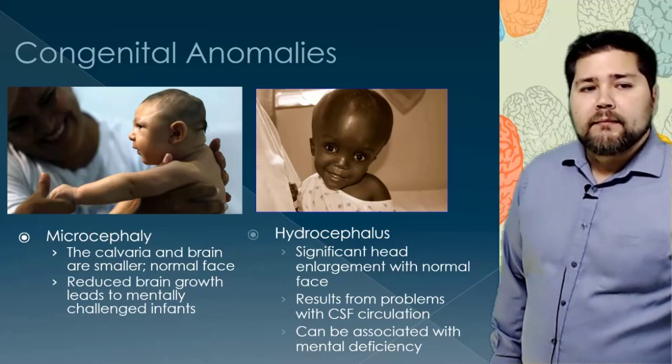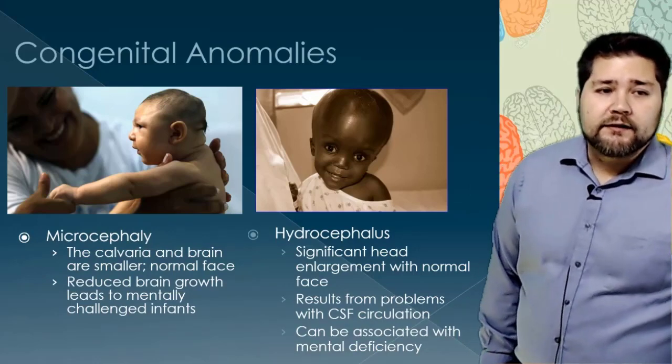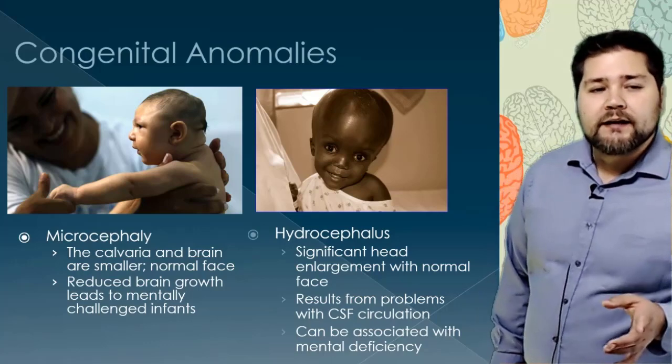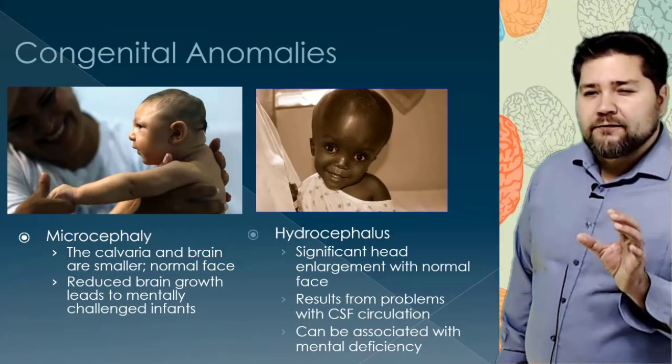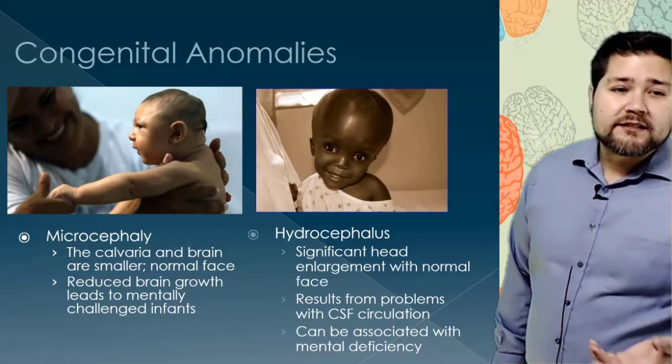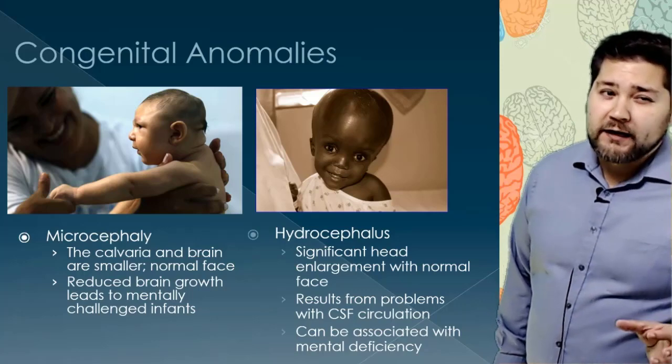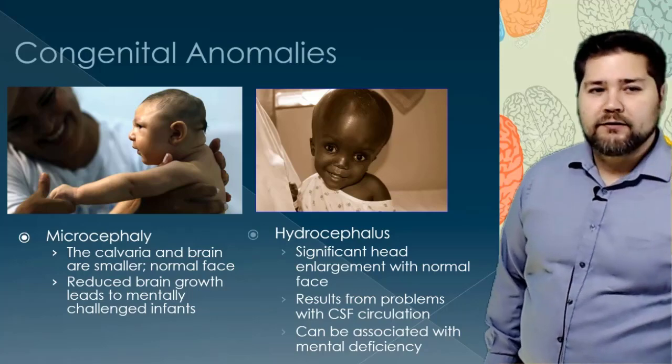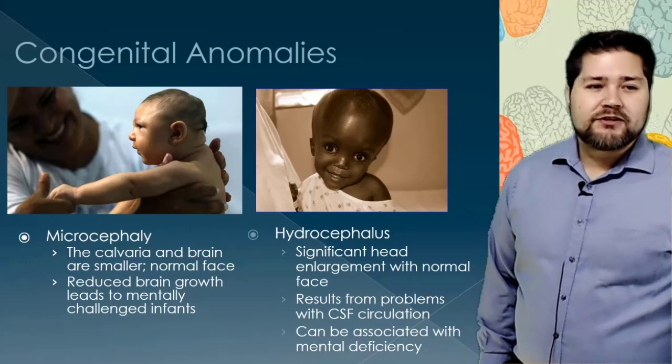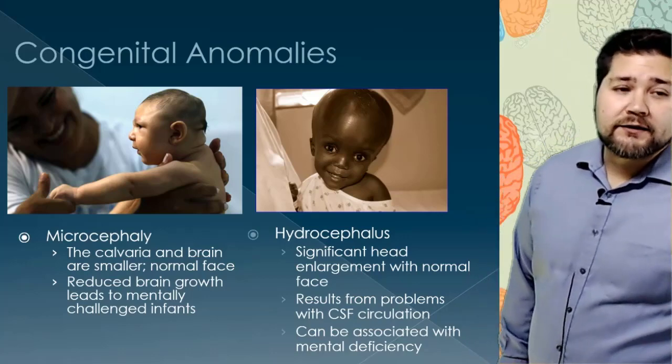Next, we'll take a look at microcephaly and hydrocephalus. So microcephaly, now keep in mind that the word here is cephaly, not encephaly. So this just means small head, not small brain, which would be microencephaly. So I would have to mark that wrong on a test. But this is just the smaller calvaria compared to the rest of the face.